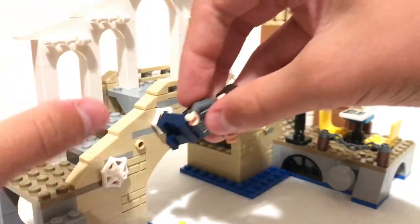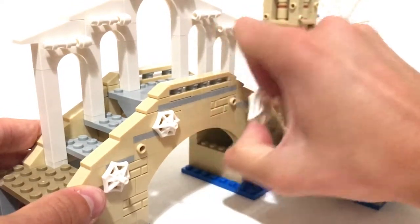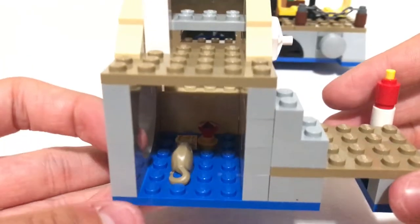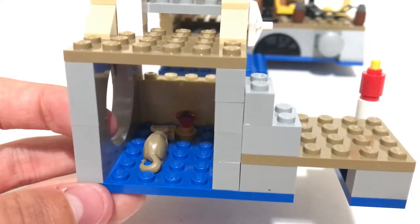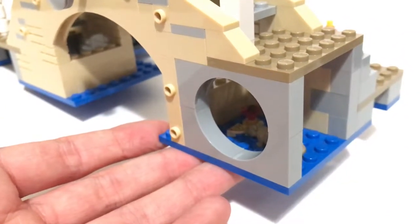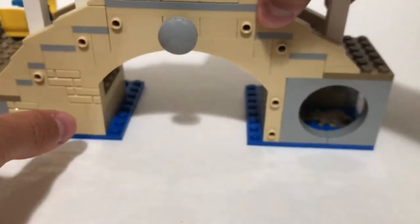They've got all these little studs sticking out of the build so you can have Peter climbing the wall, or you can take the web pieces they include and stick them in other places on the build, which gives you some more variation. Underneath, looks like we've got a rat down there eating a piece of pizza — they seem to like to put pizza in the Spider-Man sets. There's also a little ruby down there — someone just decided to flush a ruby down the toilet and now it's in the sewers. It's a really nice build. I'm getting Indiana Jones flashbacks to when they're down in the sewers with the rats, and it's kind of nostalgic because I used to have an Indiana Jones set which took place in like Italy or something — this set really reminds me of that.